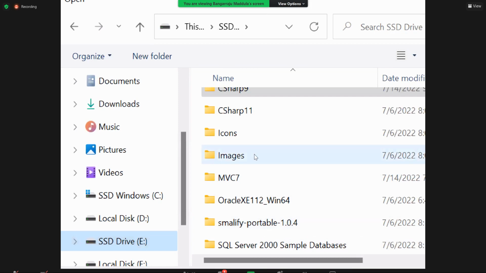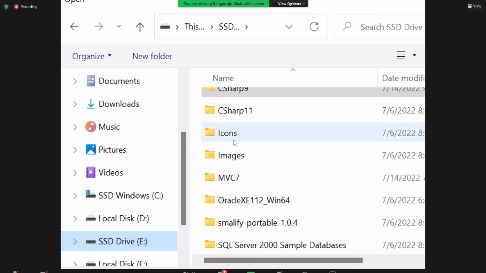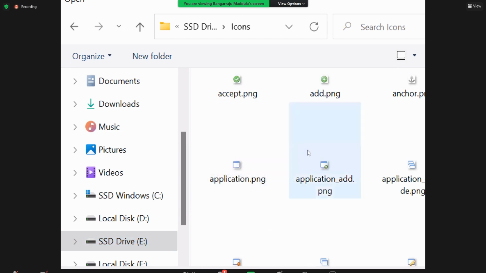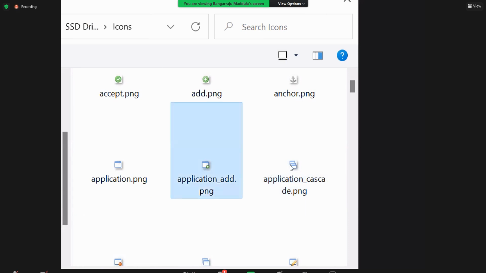Actually, I told you not big images. We generally use small images for this. The image size is going to be 16 by 16 pixels. These are the images, guys. Very small images, what we generally use. You want an image for undo, right?